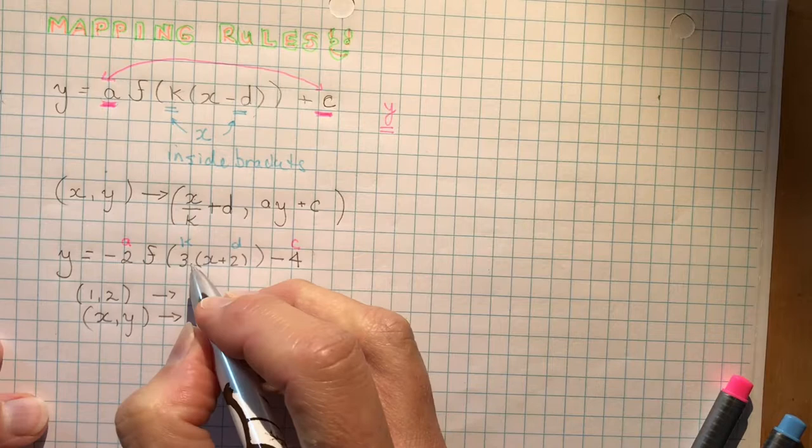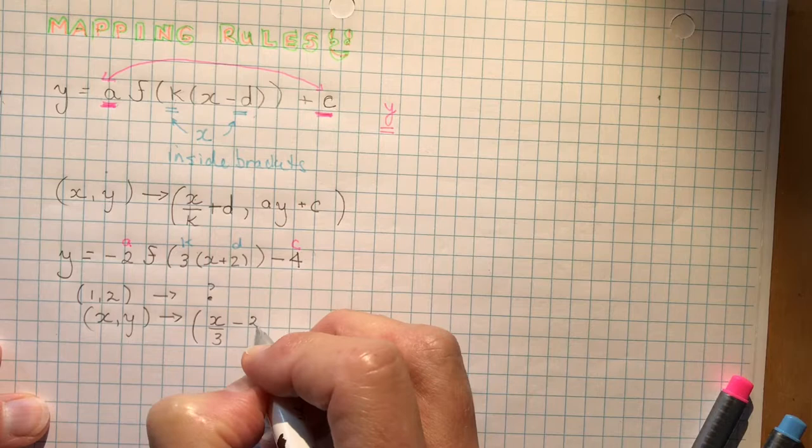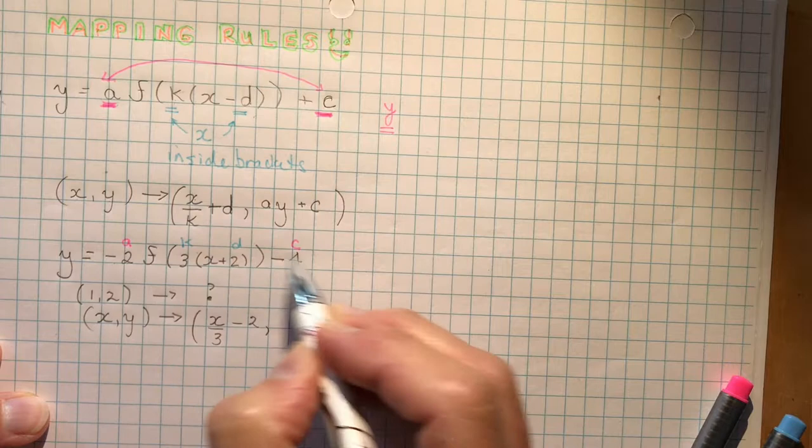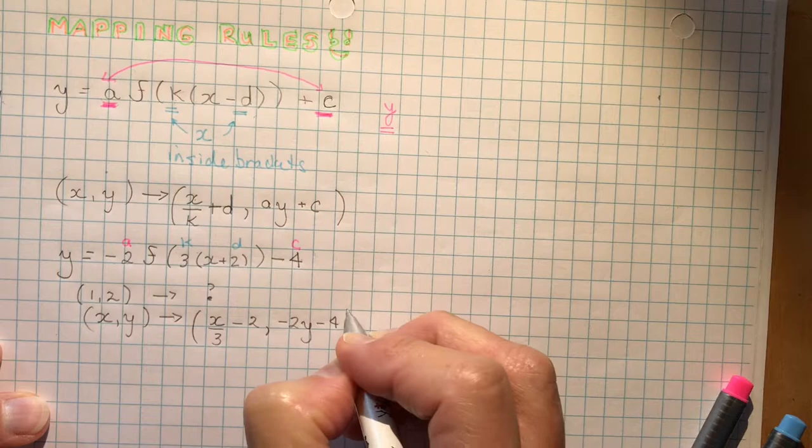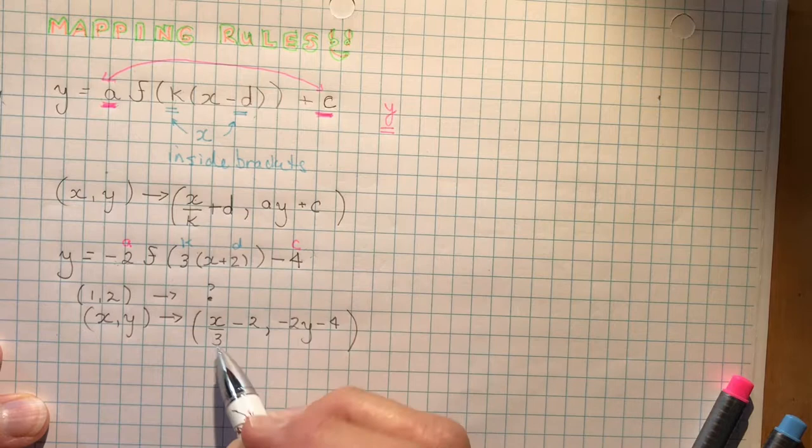So I say, X and Y go to, I take the X, and it looks like multiplied, but I know X's are weird. So I'm going to divide the X by 3. It says plus 2, I'm going to minus 2. And my Y's will be minus 2 times Y minus 4. The Y's are really easy. You can't make a mistake with those ones. They're just right there. As long as remember that the two outside the brackets are Y's, anything inside. X's are weird. They stay inside. They do strange things. Remember that. Okay. So here's my mapping rule.